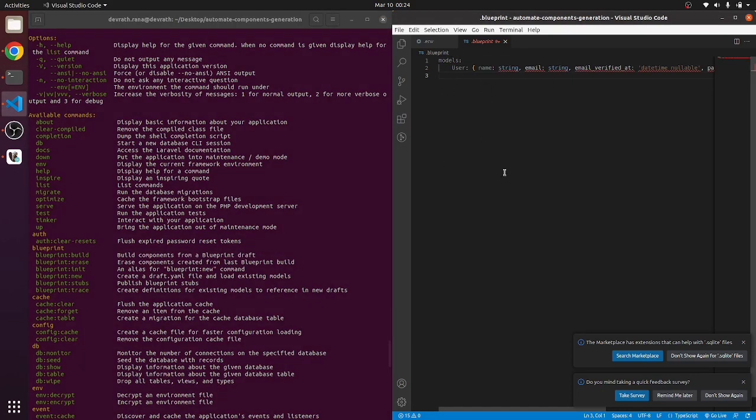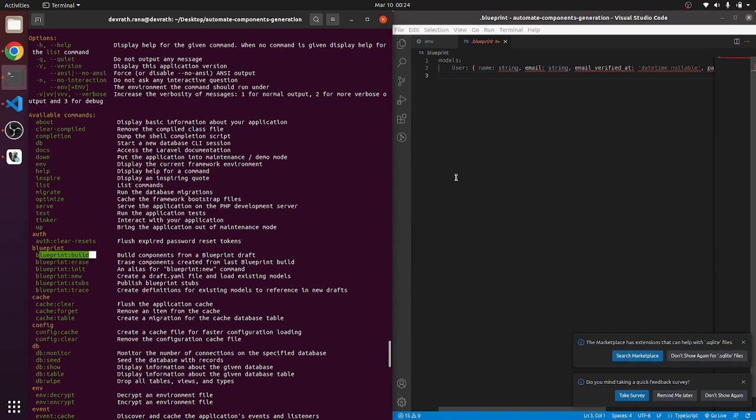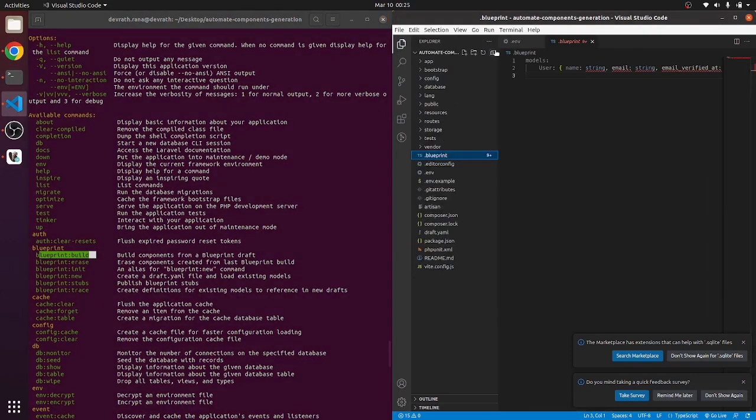All these components mapped here are generated using the build command. So it simply retraces those components and removes them from the Laravel folder structure. So this file is very important for these commands to run properly.